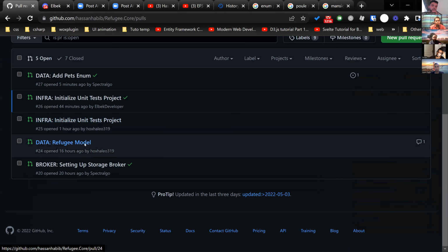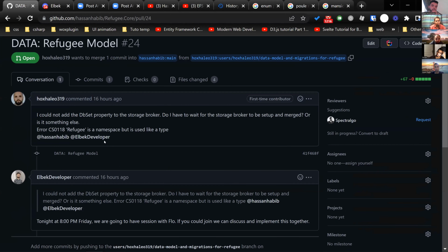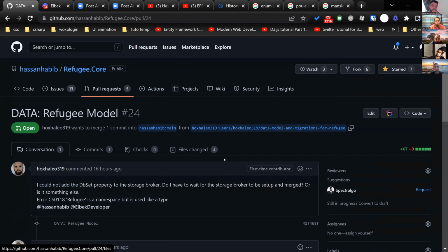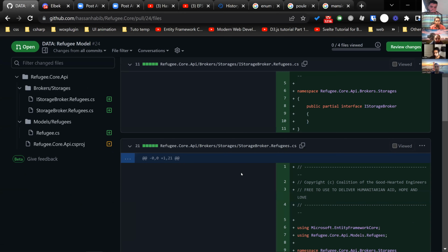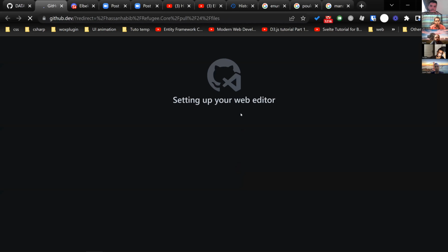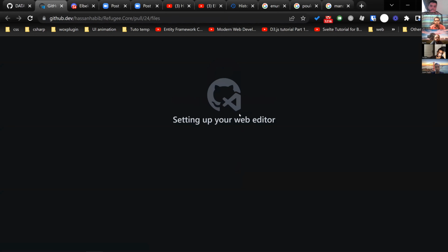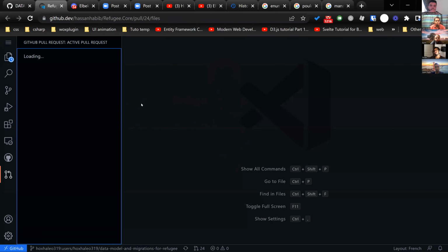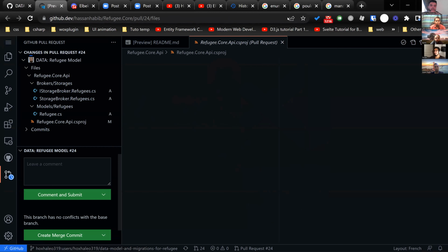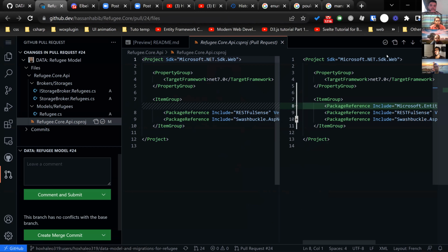So the refugee model is there, and I'm gonna launch the VS Code inside of the browser too. It's gonna be a bit better to see the file. Takes a bit of time. And I have something else too to show you guys, but so the refugee is here.